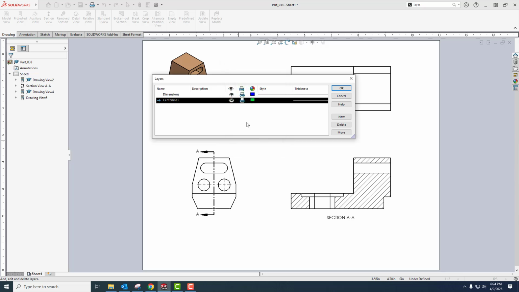And I'll say OK. But before I get out of this, I want to be in the dimension layer. You see where the arrow is here? So I'll double click here to activate that layer. Now why is it not working for me?